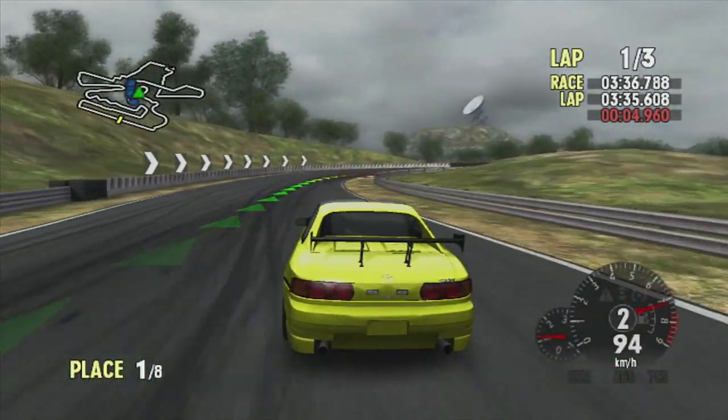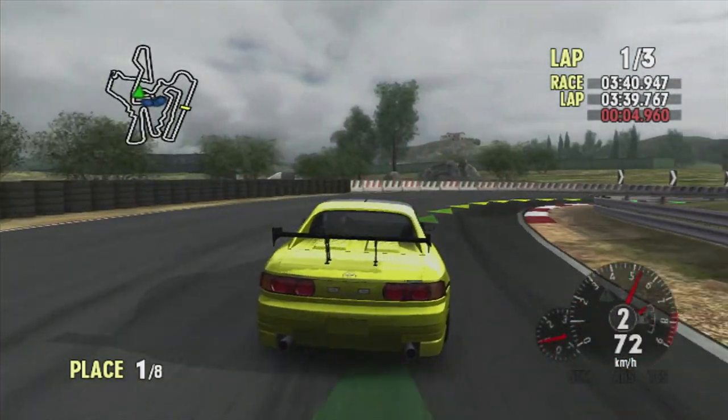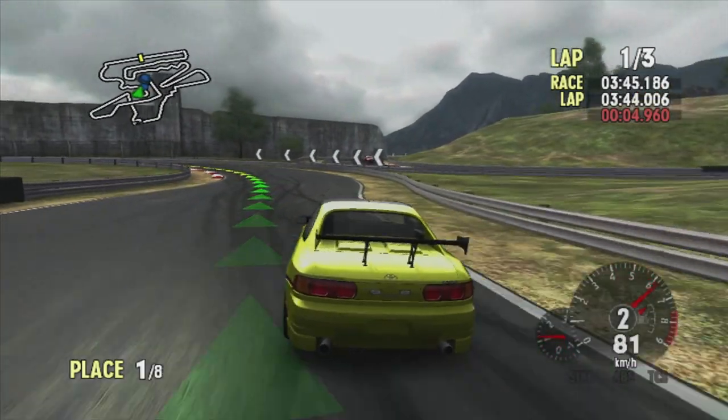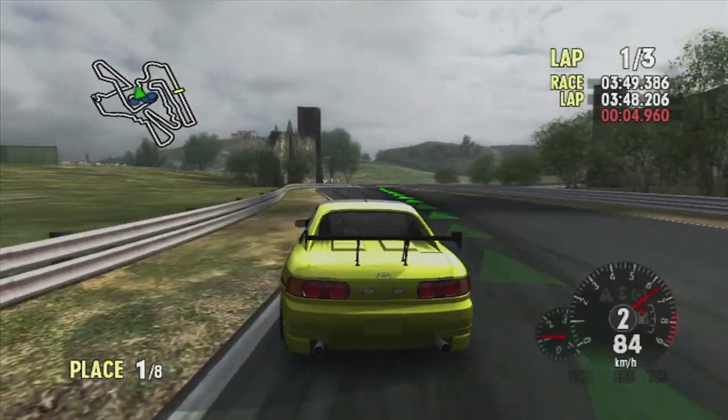I remember how much of a pain in the ass it was to edit this Forza series before, when I didn't have a PC. Now that I've got a PC, it's less of a pain in the ass. But it's now more of a pain in the ass unless I bought that SSD. So.